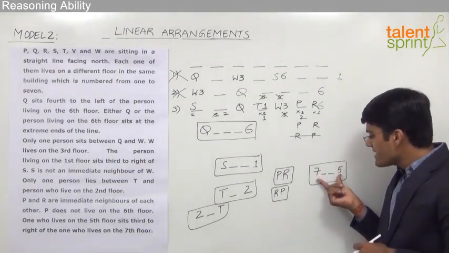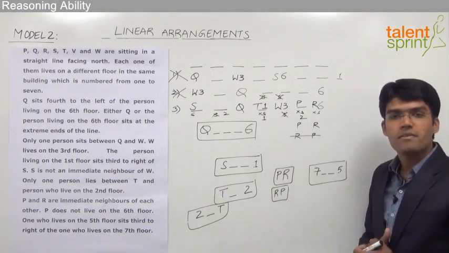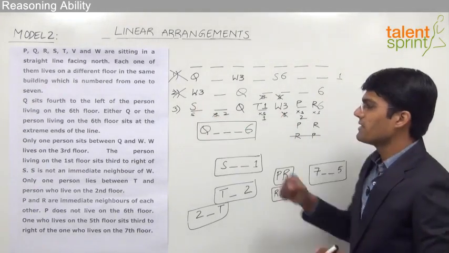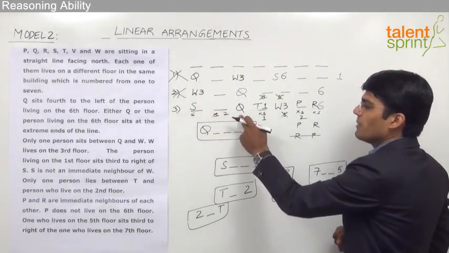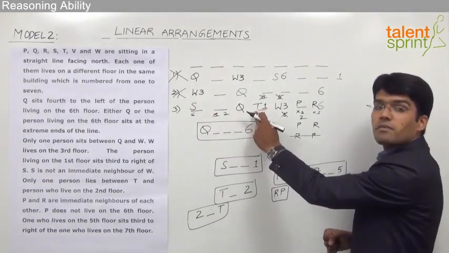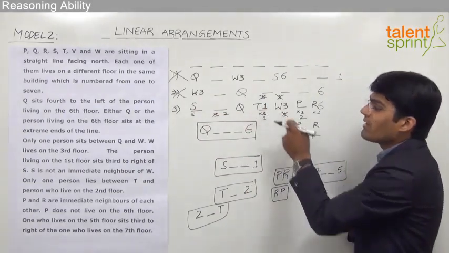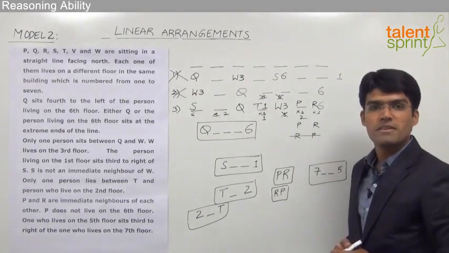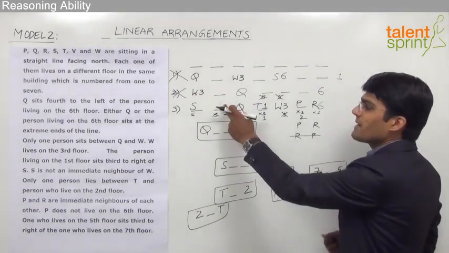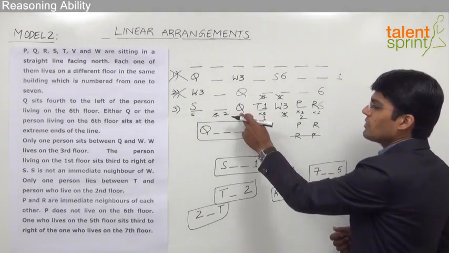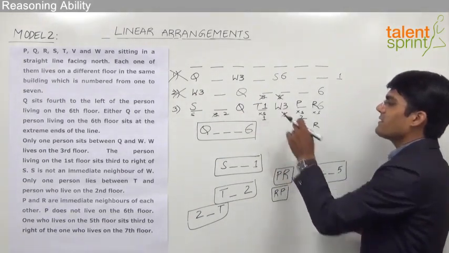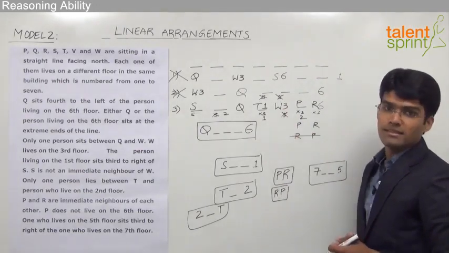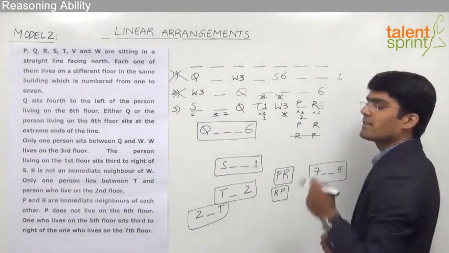So let us now try to adjust this point in the arrangement that we have got. If we try to keep 7th floor in this position, we can have a gap of 2 places, and then this should be occupied by 5th floor, which is not possible as it is already occupied by the 1st floor person. So very clearly 7th floor cannot come on the first place. If you try to keep 7th floor on the 2nd position, there should be a gap of 2 places, and then next will be occupied by 5th floor, which again is not possible as it is already occupied by the 3rd floor person. So 7th floor cannot come here.